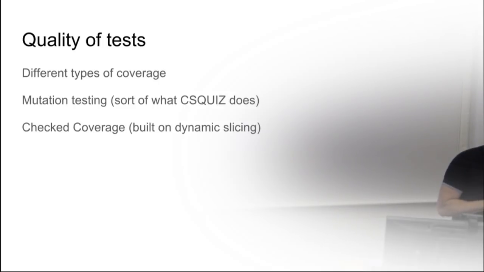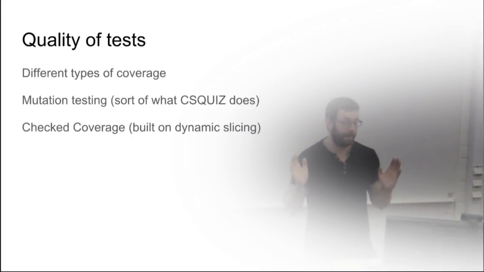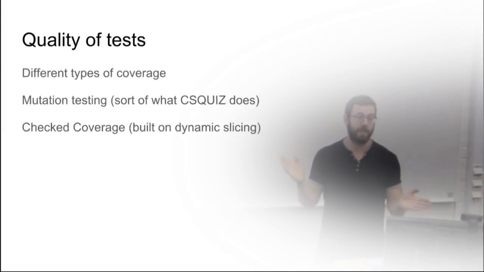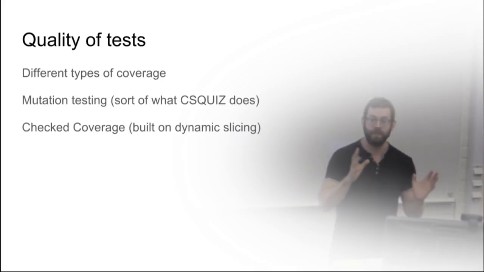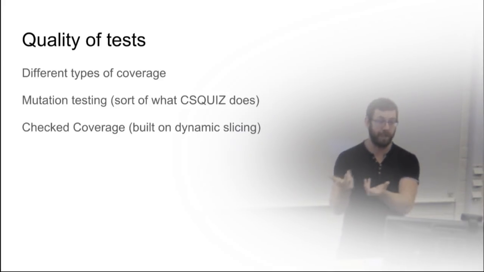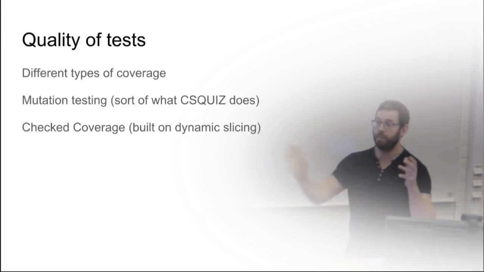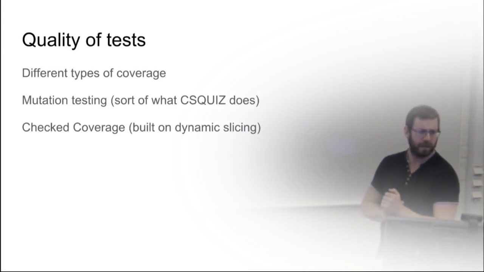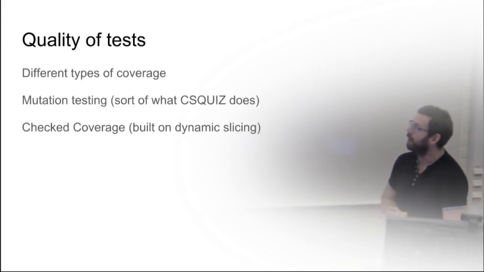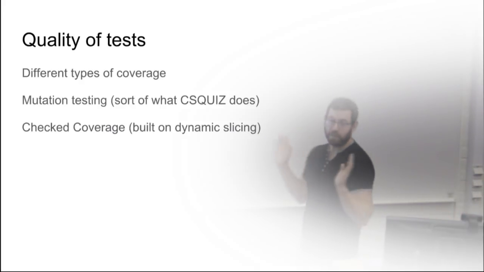I get a question. So it's better if I improve my CS Quiz exam so it doesn't just pass all the requirements, but also accounts for bugs that aren't in the code at this moment. So should I spend more time in CS Quiz or move on? If you get a passing on CS Quiz, then that is enough. You don't need to create more tests than what makes CS Quiz green. The 2 examination tasks in that one. In the view that shows all the tasks, it should say that you've passed this assignment. It probably does, right? Something green should show up. So you don't need to work anymore with that when CS Quiz tells you that you're done.